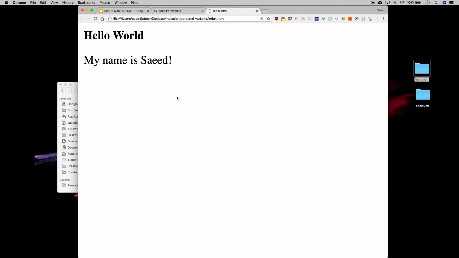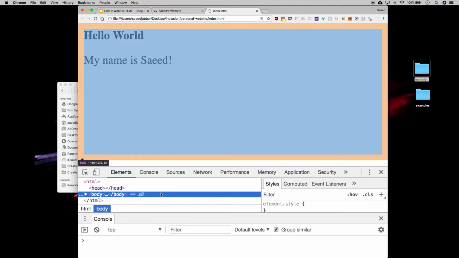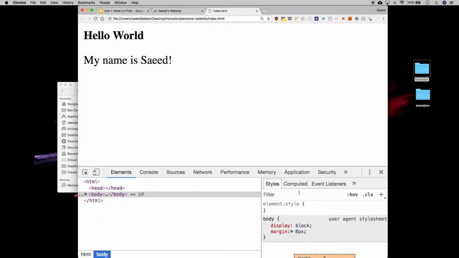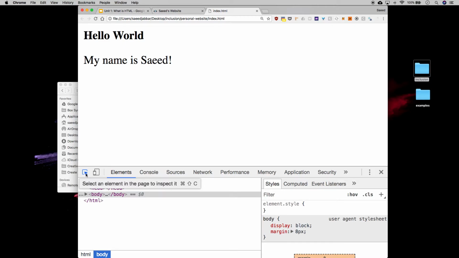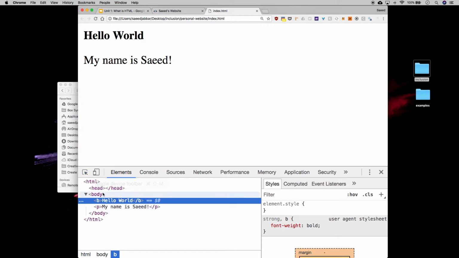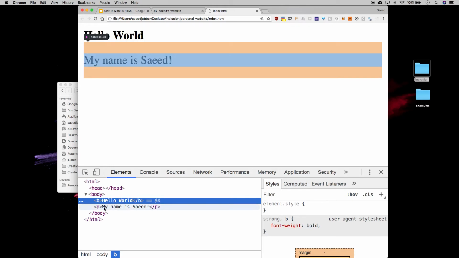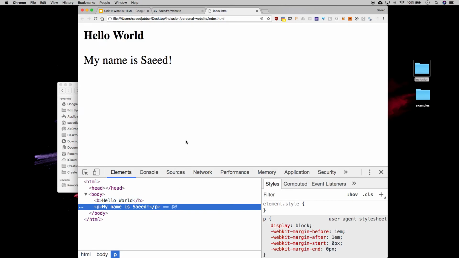Now Chrome has this cool feature where we can actually look at our code, the code beneath the surface of these two lines. If I right click and hit inspect, I'll see this thing pop up. You may be wondering what this is. This is called the Chrome Inspector tool. And then I can click this little button right here and hover over hello world, for example. And notice I see my bold tags, I see my paragraph tag. So it's another great way to inspect your code as well. So again, this will all become familiar in time.